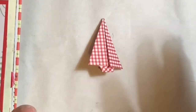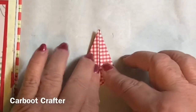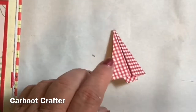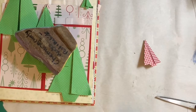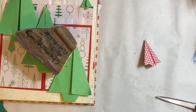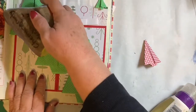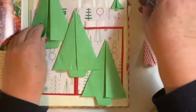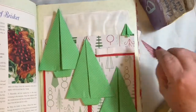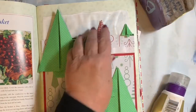And I will leave a link to another video where I saw this being done. And she does a good job. If she can teach me, because I'm not good at origami, she can teach anybody. So I think I might make 2 of them.